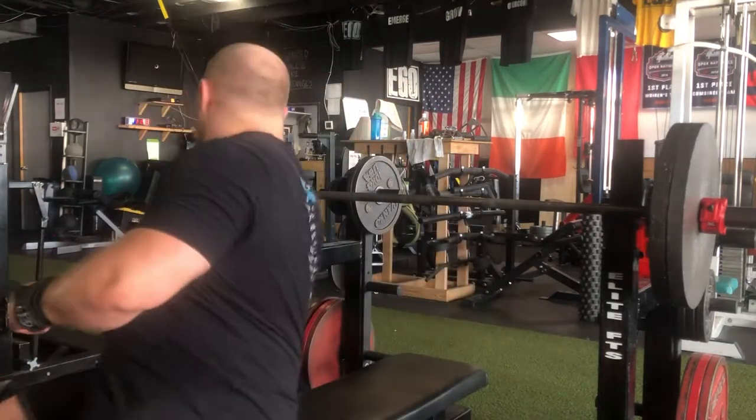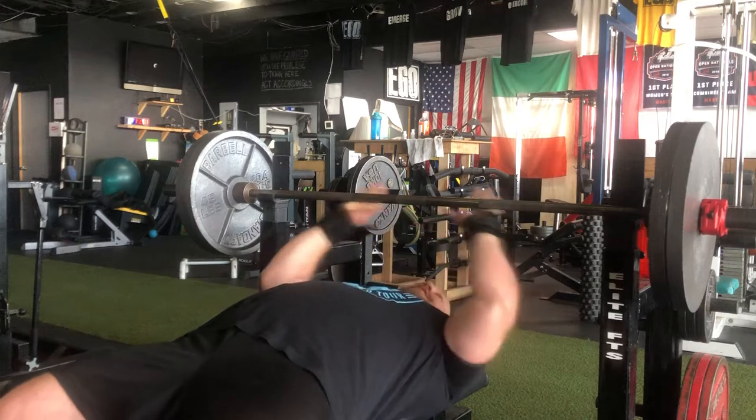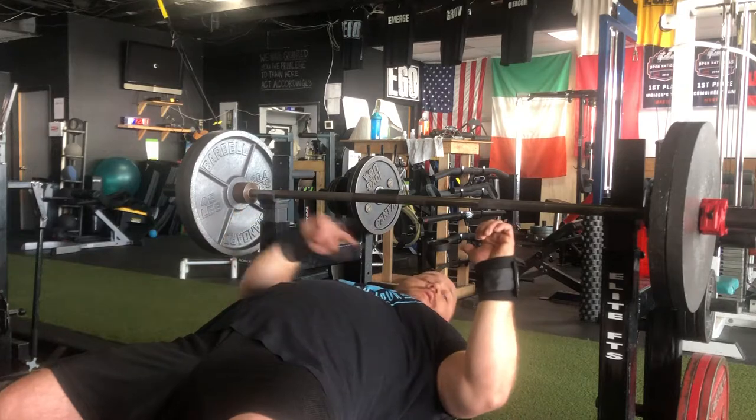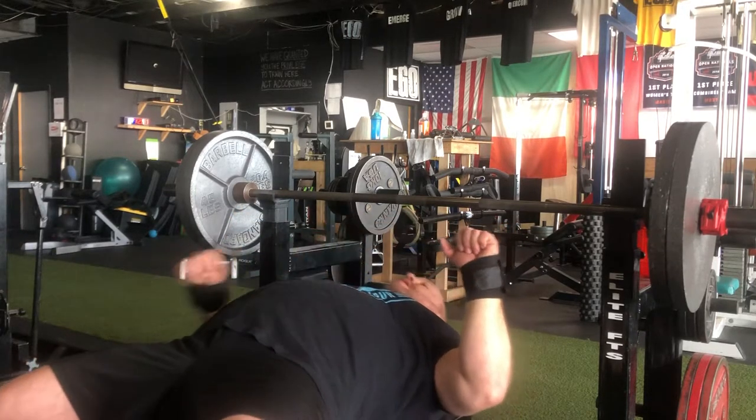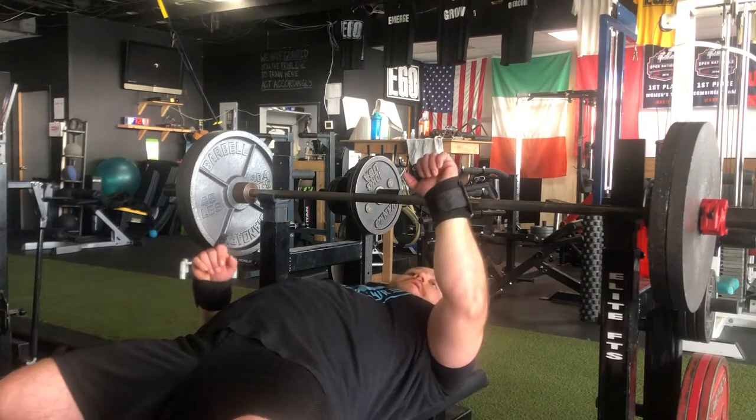First things first, let's talk about hand position in the bench press. Now this is just generally speaking — some of you will have other things going on where you might want to be a wider grip than where I'm going to recommend. This is for those specialists that are doing that, don't worry about it. We're going to talk about the general public watching this video and how to fix your hand position. So typically when we're getting our hand positions, we want to figure out a distance on the bar that when we come down, we will make a T with our forearms and the barbell. This will have the best way to push and have support with your bench press.